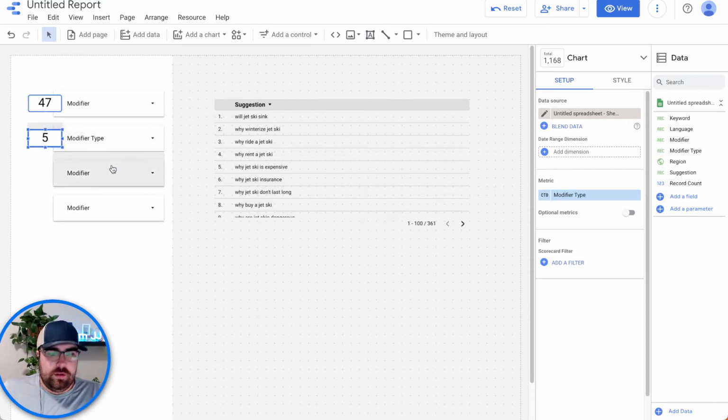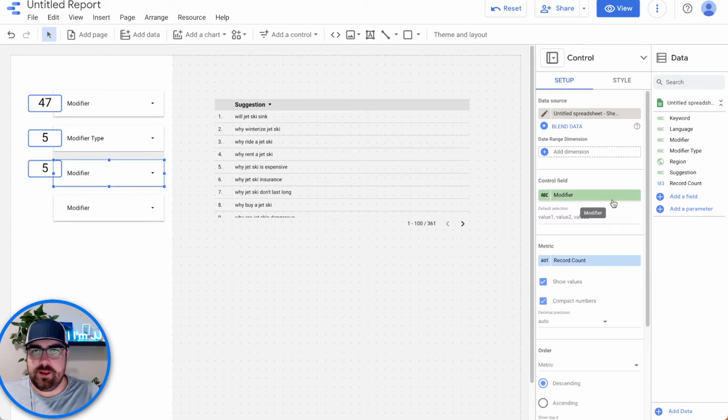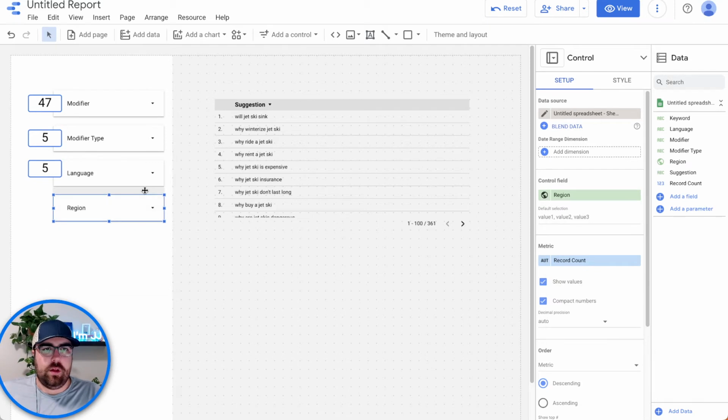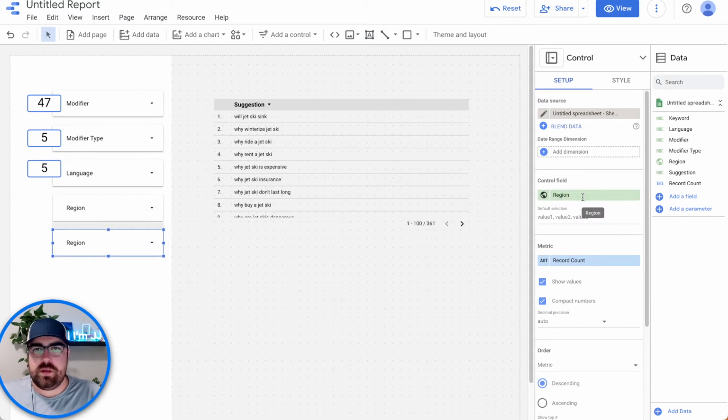Now what you can do is copy and paste these going down like that. We're going to change the modifier type. Maybe we want to use language, okay? And then we'll change this one to keyword or region. And then we'll also add one more keyword.